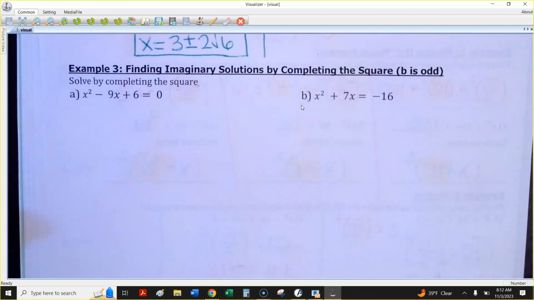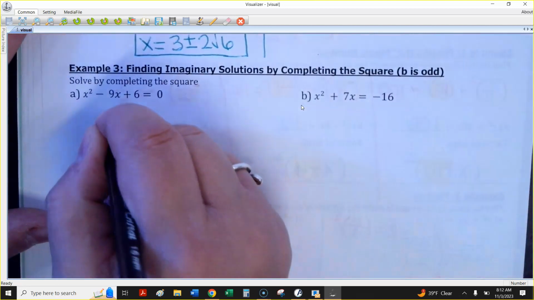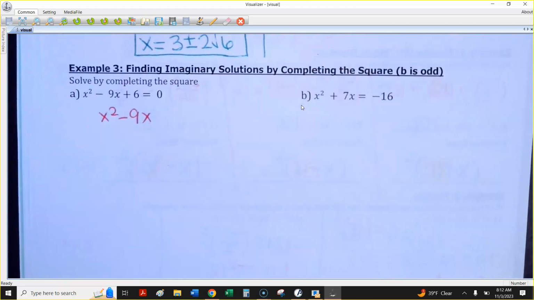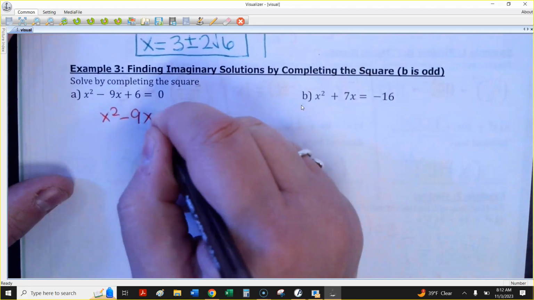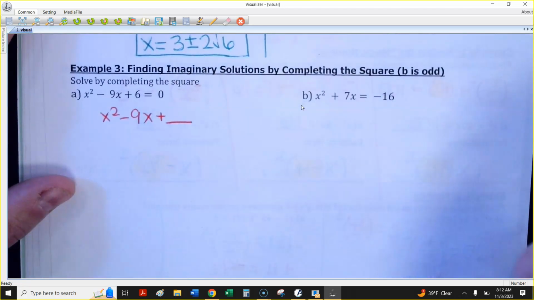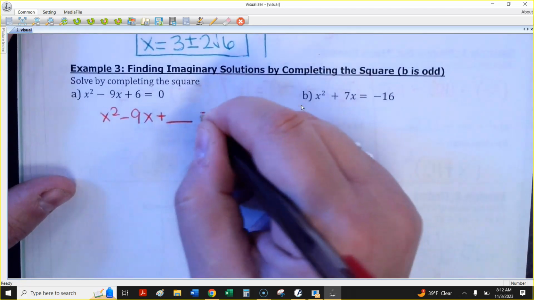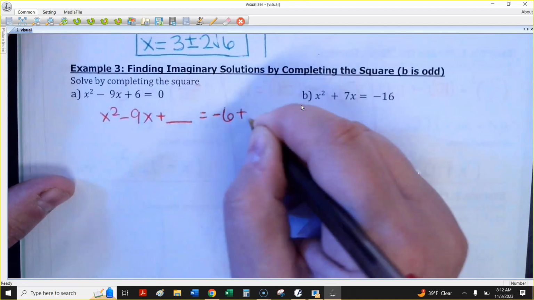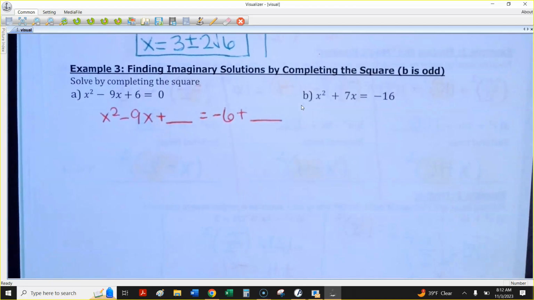Okay, so I'm going to do the same exact thing. I'm going to take and have my squared term and my x term on the same side. So I'm just going to start out writing that. I'm going to do plus, leave a little blank. And any plain number, I got a 6 in this question, I'm just going to move it to the other side real quick. So if I did that, it would be negative 6. All right, you might want a calculator for this because we're going to be working with some fractions here in a second. It doesn't have to be a graphing calculator.